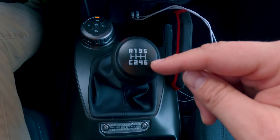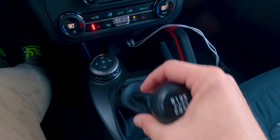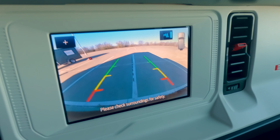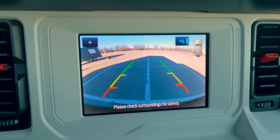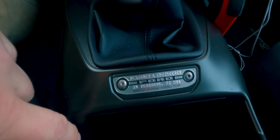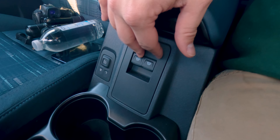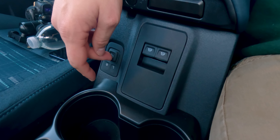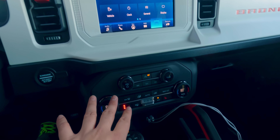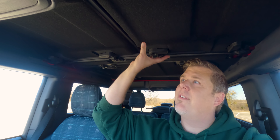And then there's our manual shifter — a seven-speed, though the gear pattern only goes up to six. You've got a reverse and a C, which I assume is a crawl mode. For reverse, you pull up a collar, push over, and forward — and that pulls up the reverse camera. There's no 360 camera on this one, just a reverse camera, though the Bronco is offered with a 360. There's a Bronco design and engineering plate, a small cubby, and cup holders. Behind the cup holders are the window switches, and the side mirror adjustment is right there — easy to reach but I always forget where they are.